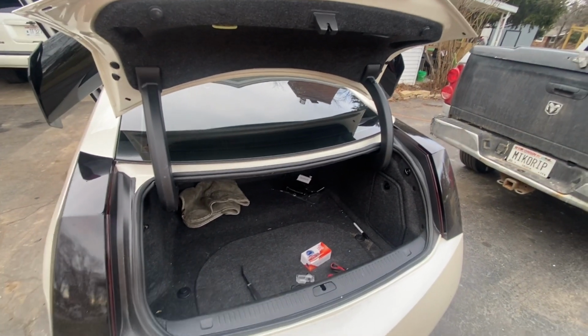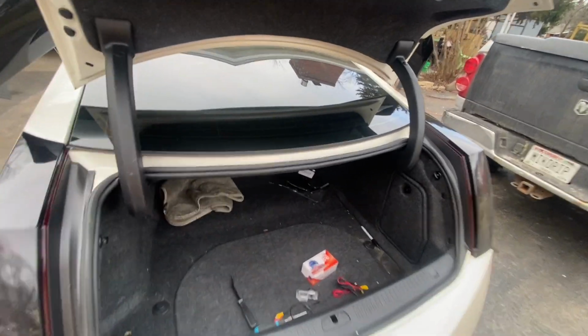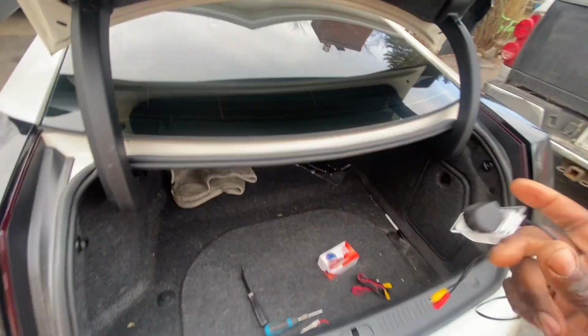But today we are going to be installing the rear view camera to go along with the Android radio that I'm going to be installing.